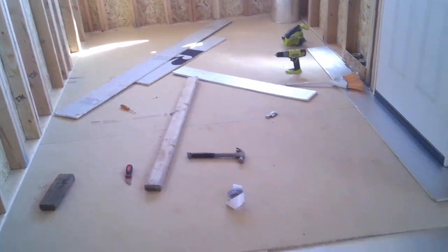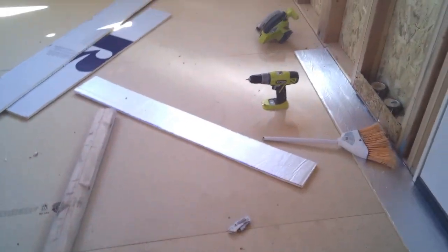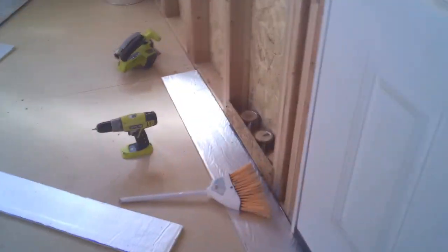Almost done with the floor. That's done over there. That's just an extra piece. I still got the two more 4x8 sheets of flooring to put down. It was too windy to bring them over, so they're going to stay in the green trailer tonight. I'll do it in the morning. I'm exhausted anyway, so I'm getting there.